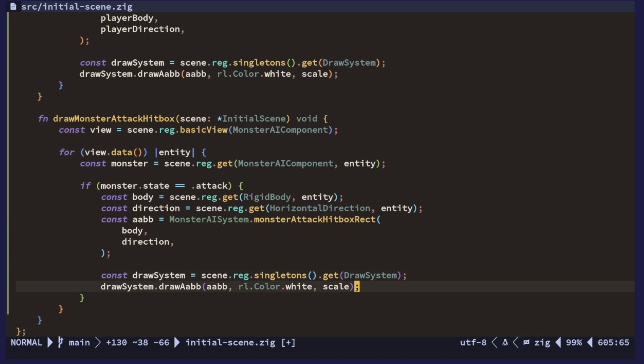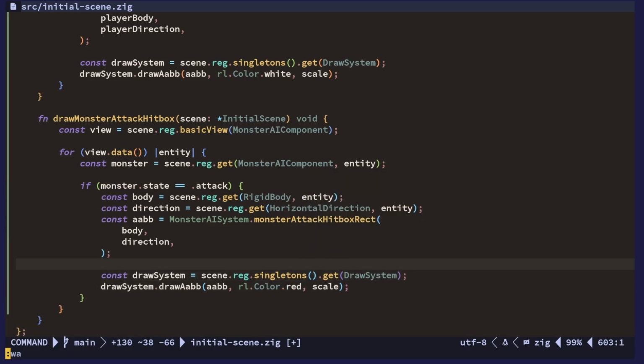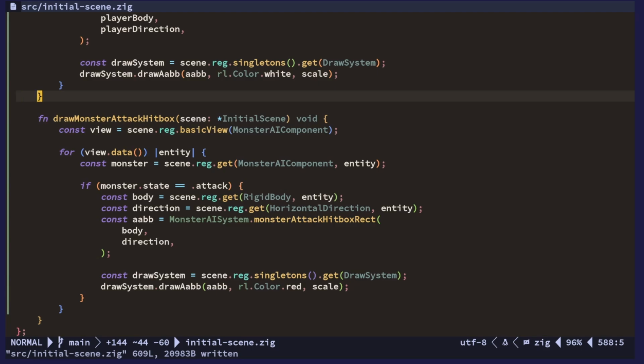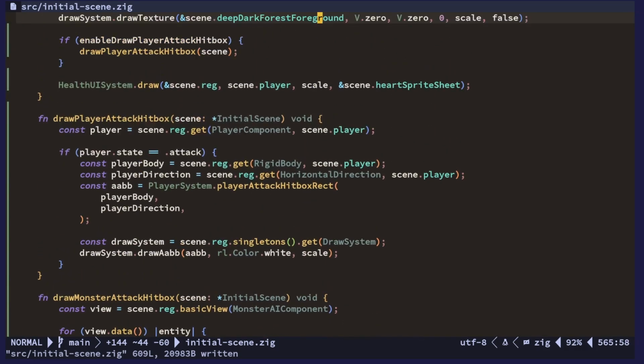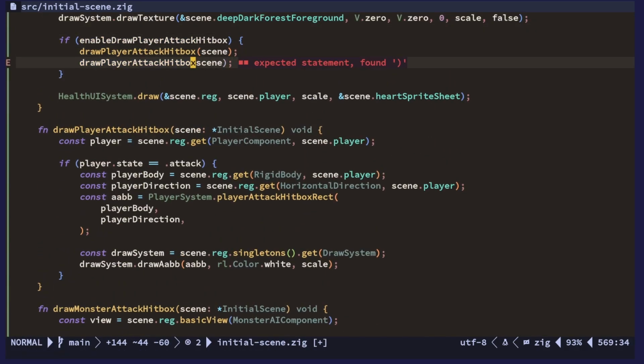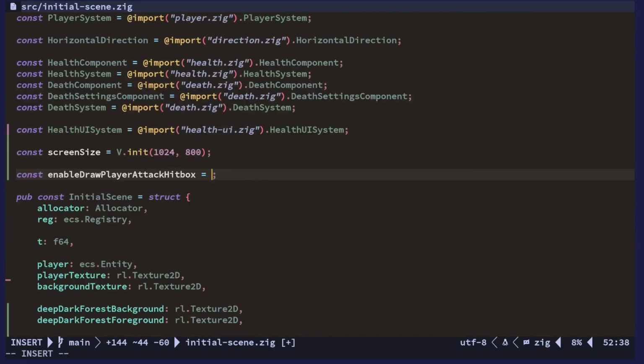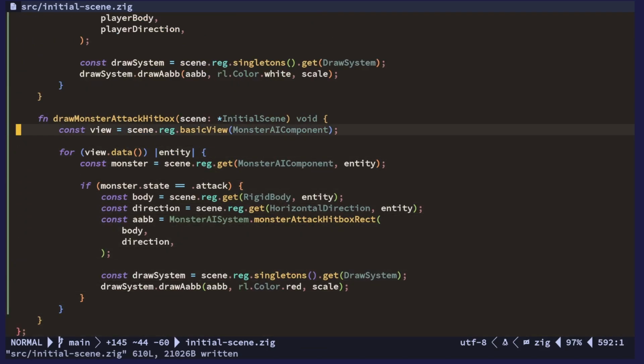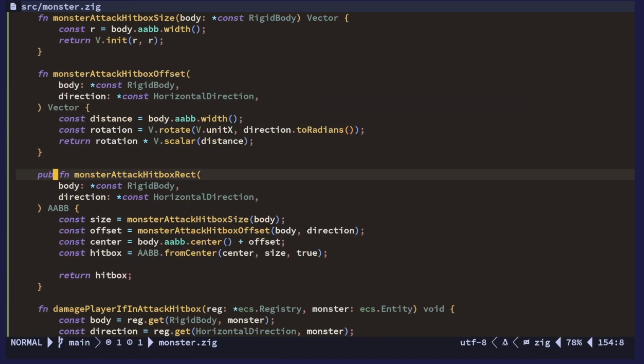Okay, cool. Let's make this red, I guess. All right. So now we can call this, and let's call it here, draw monster attack. And we need to also enable this, true. Okay. Now we can see the hitbox when the monster attacks.